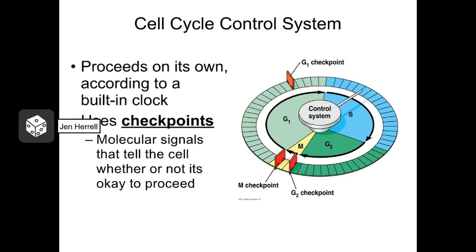The cell cycle control system depends on something called checkpoints. Checkpoints are these moments in time when the cell sort of pauses and takes a look at all of its chemical components. And it makes sure that at that time it has all of the chemical things that it needs to proceed into the next phase of the cell cycle. There is a checkpoint at the end of G1. There's a second one at the end of G2, just before the cell begins to divide, and there's even a checkpoint in the middle of mitosis or cell division. And at this point, the cell pauses and makes sure that all of the machinery of division is hooked up correctly and that division is proceeding correctly.